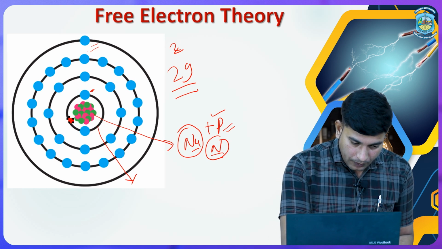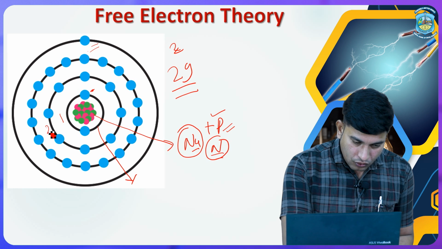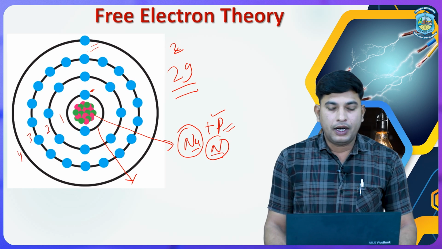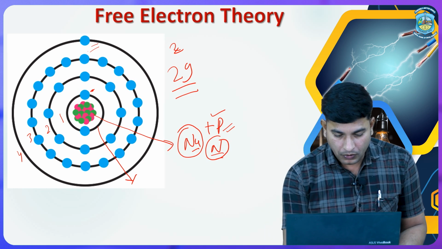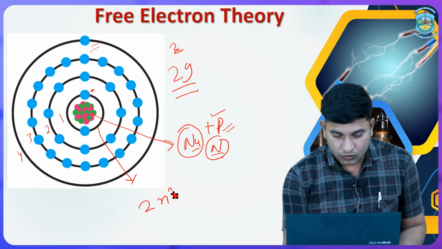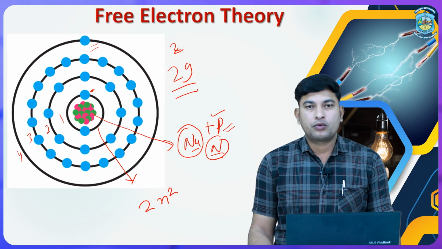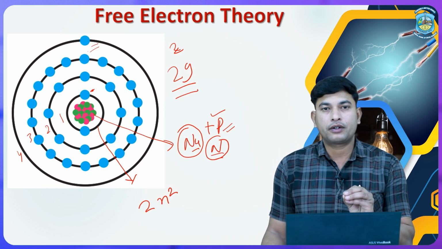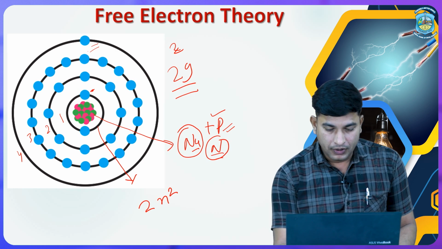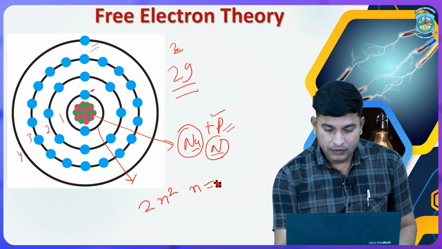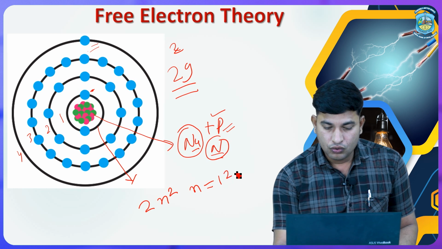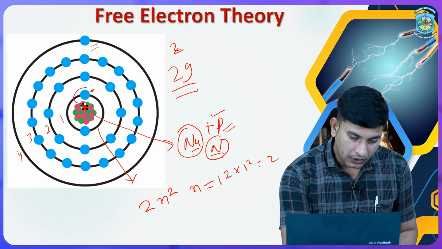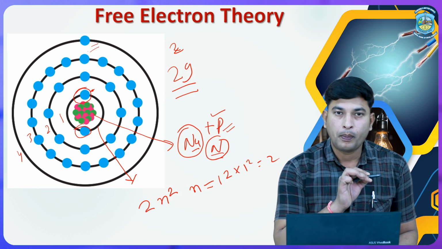See, these are the orbits. This is orbit 1, orbit 2, orbit 3 and orbit 4. We give the numbering because of the formula 2n squared. The meaning of 2n squared is the number of electrons in an orbit. For example, for the first orbit n equals 1, so 2 into 1 squared equals 2. So in the first orbit we will have only 2 electrons, see, 1 and 2.